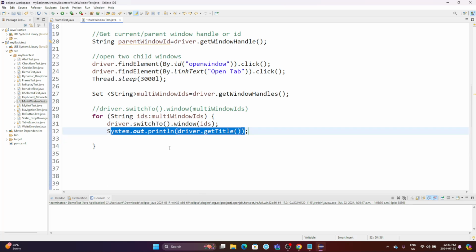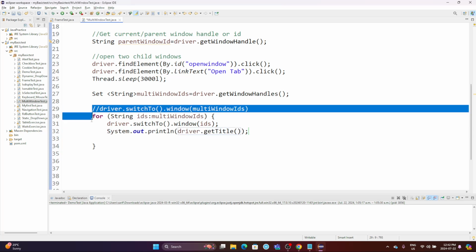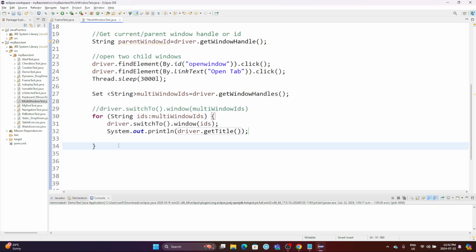Okay, this is a simple task we're doing just to ensure that the child windows that opened landed on the right page, and we're getting the right title. You can do more work, like you can spy any elements and do whatever you want to do. And after this job is done, you know we have to get back to our driver.